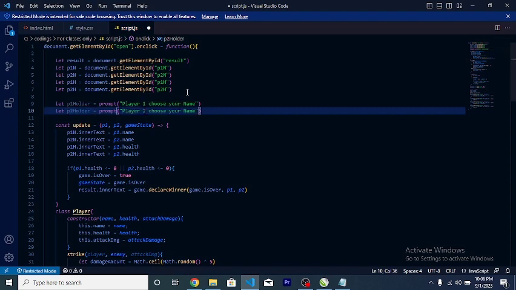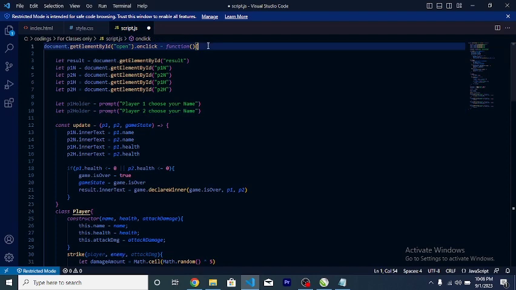P2 holder, I said this to player 2 choose your name.